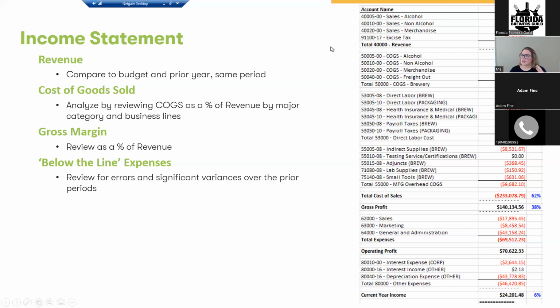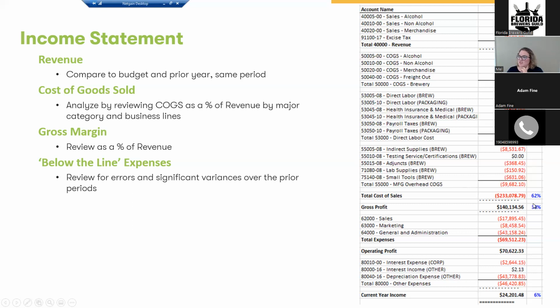Sometimes, included under your direct product cost, you'll have your direct labor and any other payroll items. You'll also have supplies or adjuncts, lab supplies, and tools. You'll also have inventory adjustments, which are not shown here. I condensed it for the purposes of this, but you'll also have any inventory adjustments, like WIP loss or, as we talked about, inventory accounting adjustments. They'll all flow through COGS, so you'll have those in here as well. And then you'll have your total cost and then your total profit margin.